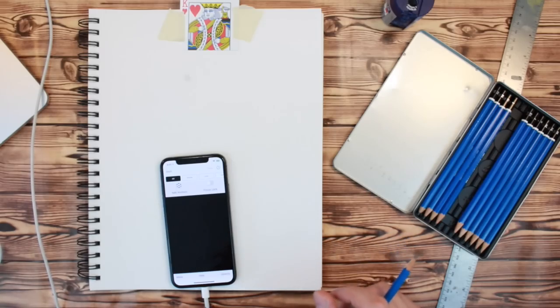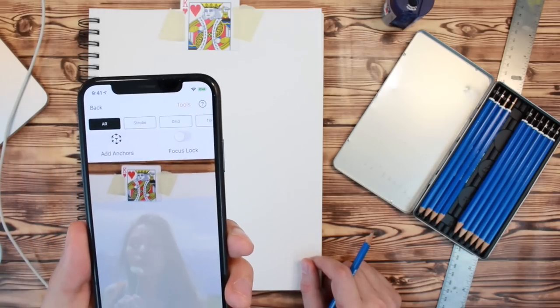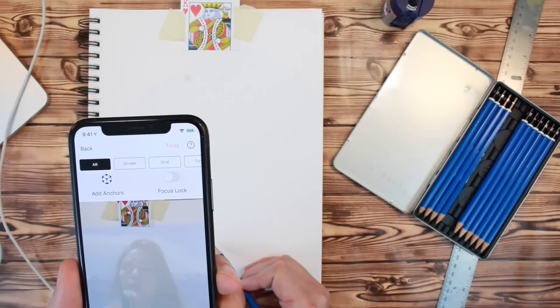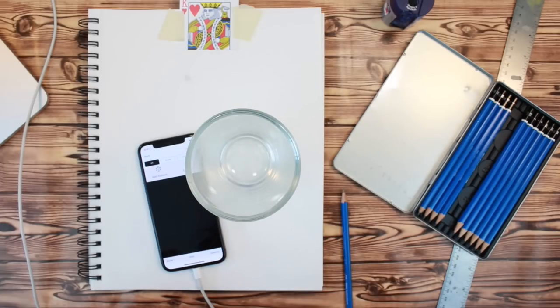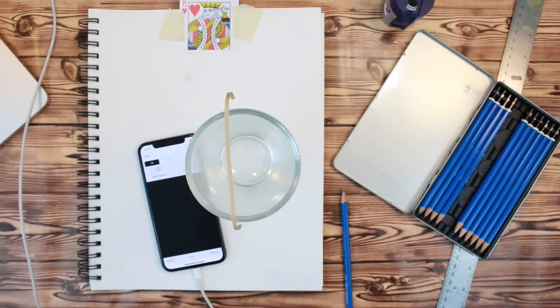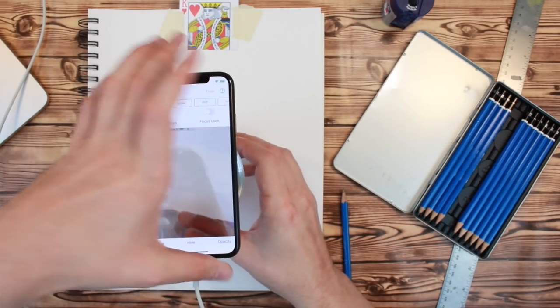You can hold your phone in your hand while you draw. However, this is very difficult and not recommended. We do highly recommend suspending your phone above or in front of whatever it is you're drawing on. For example, you can place your phone on top of a tall glass. If your phone doesn't have a case, it may slide around. To stop the phone from moving around, just place two cut rubber bands on top of the glass.